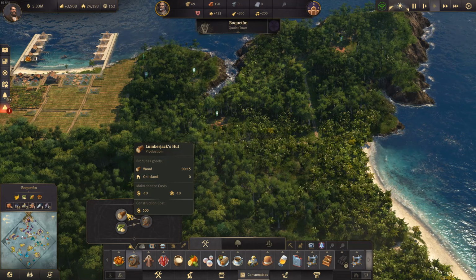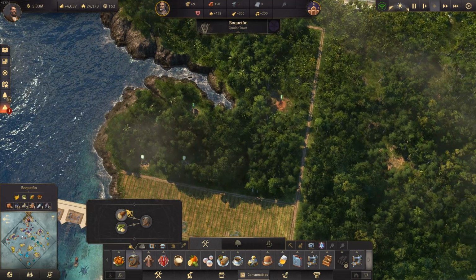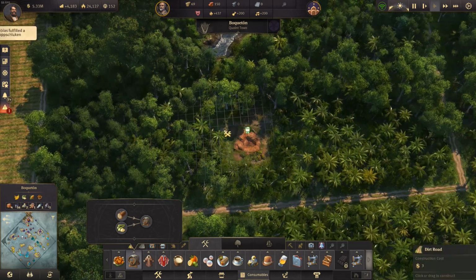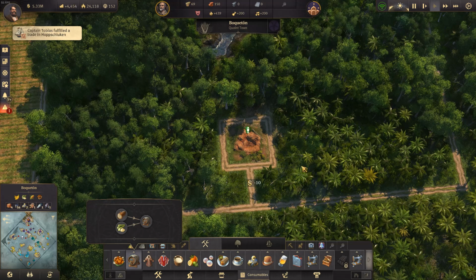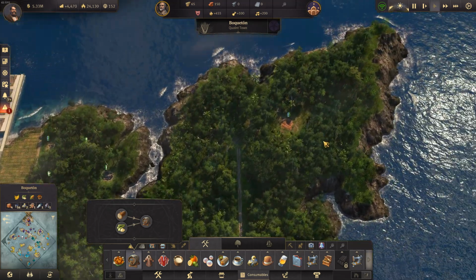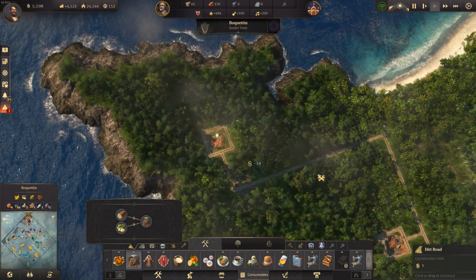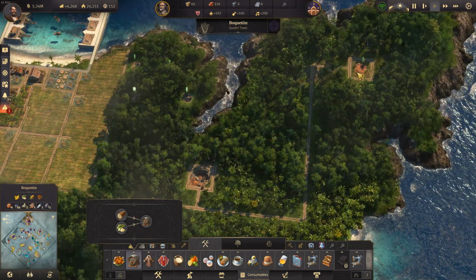If I make rum here, I'm gonna need wood. If I need wood, this is gonna become a pain in the butt. I kinda like to wrap these clay pits. I think it just looks a little bit better. And since we already have the road out here, kind of going from the center of those and out, I think it looks okay.